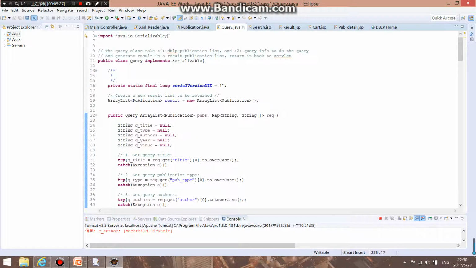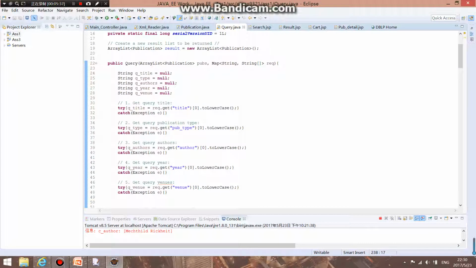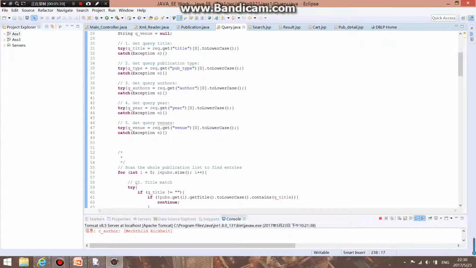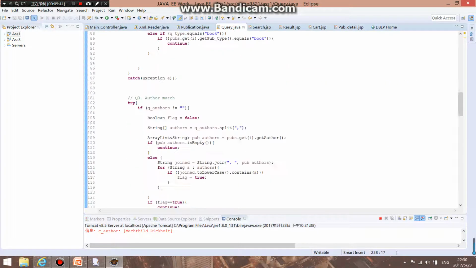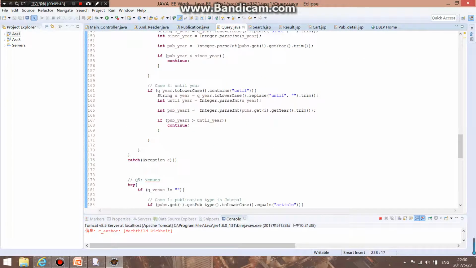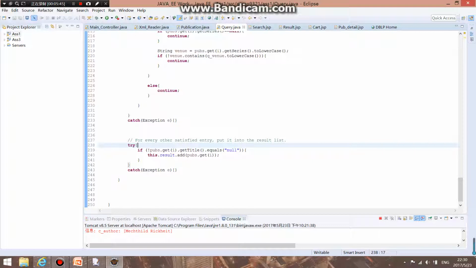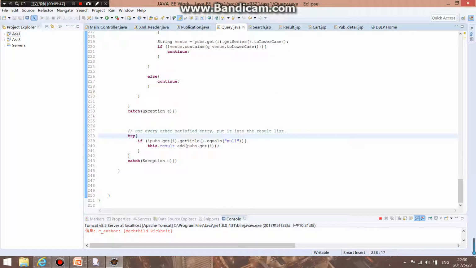We first set up a result array list to store the matched publications, and basically we just go through the publication array list which we previously extracted from the XML file, and only when all the non-null searching criteria match the attributes of a certain publication, we put this publication in the results list, and eventually we send this whole results array list to our main controller.